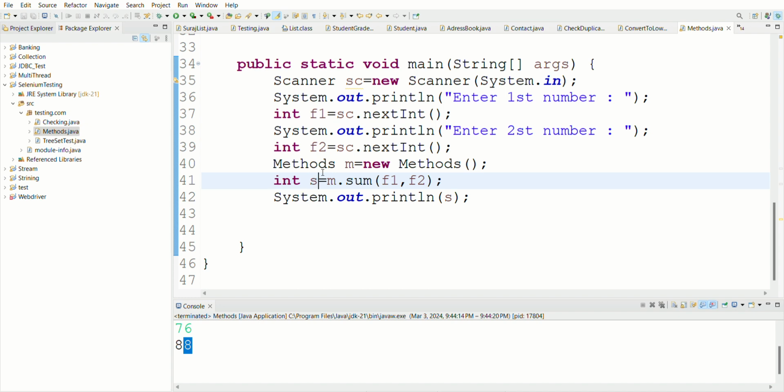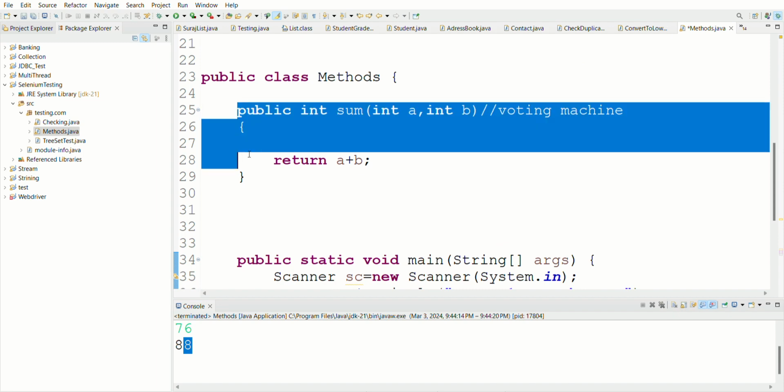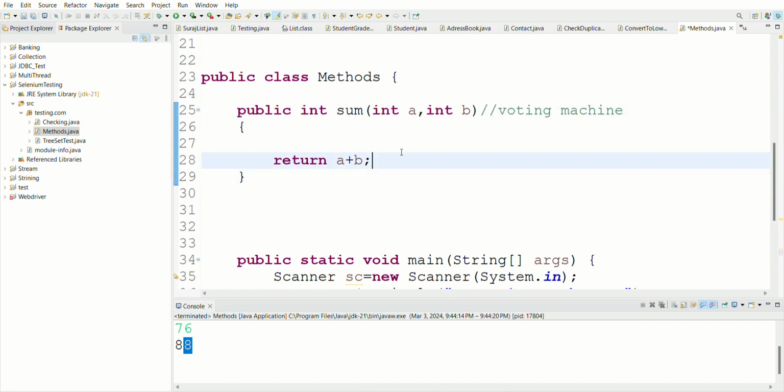Int s is equal, we can take any variable name. Let's say I am writing sum here. It is not giving any compilation error, so we need to print sum here. So int sum is equal to m.sum of this, and when I print this, let's say the user has entered a as 10 and b as 20.